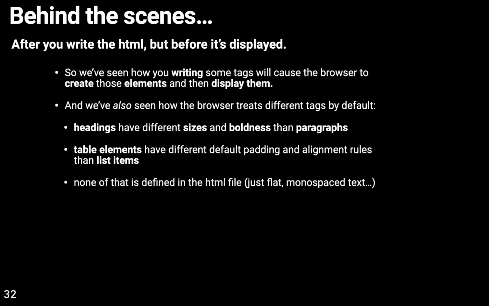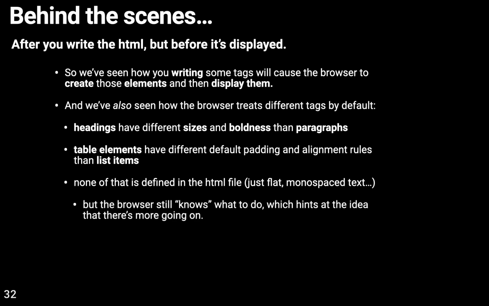None of that is defined in the HTML file, right? We just had that simple text displayed. It's just flat monospace text, like all of it. But the browser still knows what to do, right? Which hints at the idea that there is something more going on than just, oh, here's flat text and these are the exact things we should do. It's doing something in that middle step.